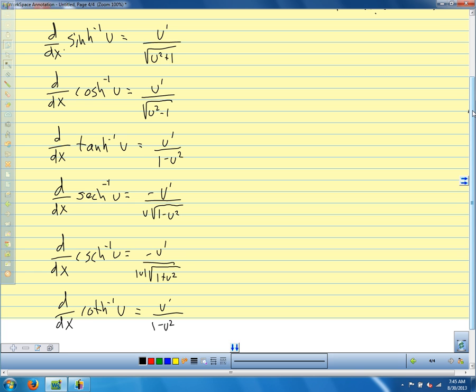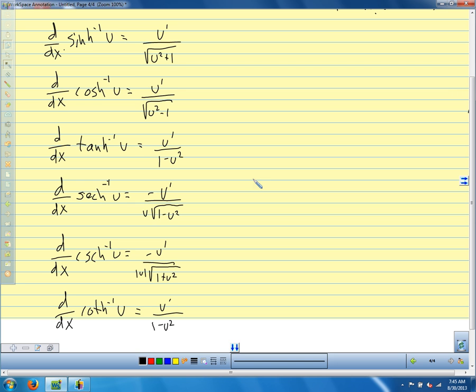Looking at these formulas, what do they kind of look like? Anybody recognize any of these quantities? They look a lot like the inverse trig functions. A lot of them are the same formula except for a sign change somewhere. So if you are evaluating an integral, and it looks like an inverse trig function but not quite, it might be an inverse hyperbolic trig function. You can always get your result by trig substitution for any integral that involves quantities like this. But if you recognize some of these as an inverse hyperbolic trig function, you can save yourself some work.